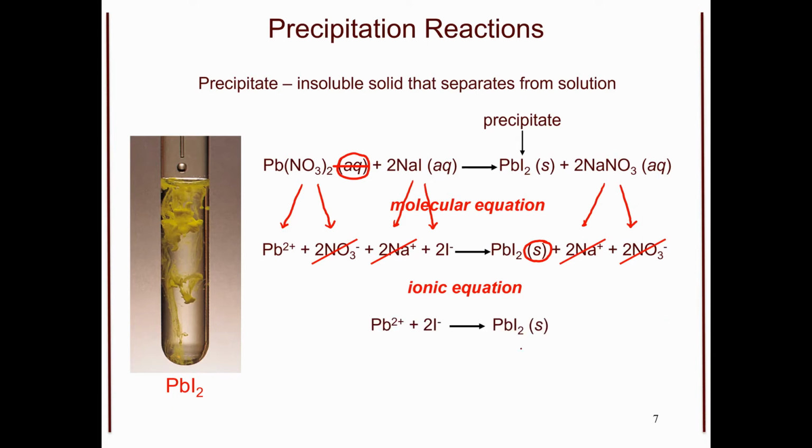So now you can see we can get a much more streamlined form of an equation. We call this the net ionic equation. This is due to our sodium and our nitrate being removed as spectators. In the net ionic equation, we are getting to the point of the story, and that is what ions are going and forming my solid. We are going to use the solubility rules in order to determine this.